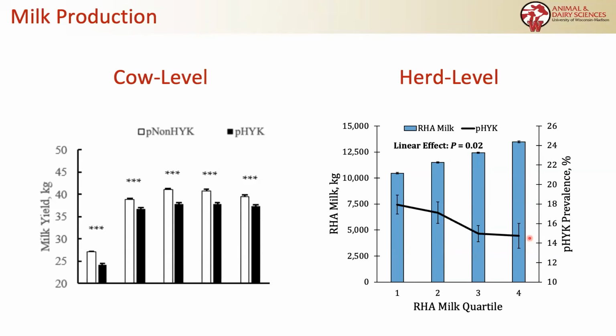And what this tells us is that just because you have a high producing herd, or you're working with a high producing herd, it doesn't mean that you have a certain amount of subclinical ketosis you just have to accept. We can certainly have lower hyperketonemia despite high milk production. But we do still see that cows that get subclinical ketosis will have a decrease in milk production. And I'm going to come back to that later on in the presentation because we were able to dig into that a little deeper.